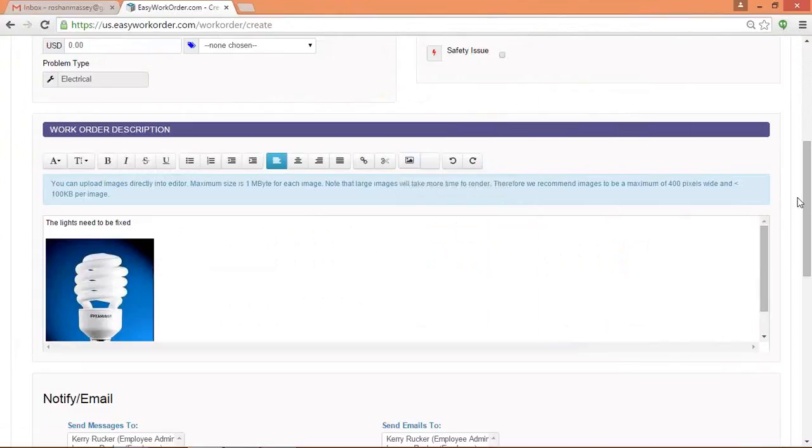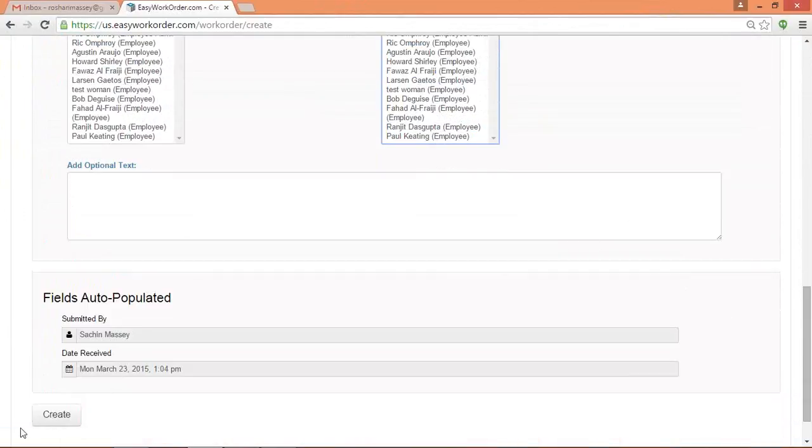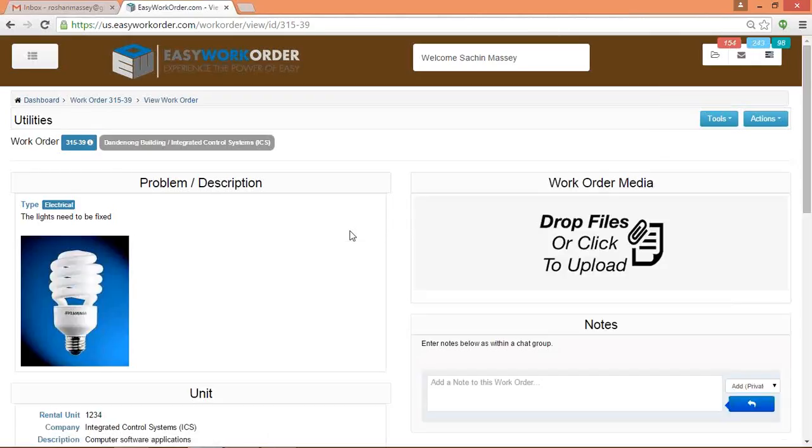I'm going to put in a picture of a bulb. And then I'm going to send an email notification to the person I want to know about this work order. And I'm going to click the create button. Once I create the work order, the system creates it. It's as simple as that.